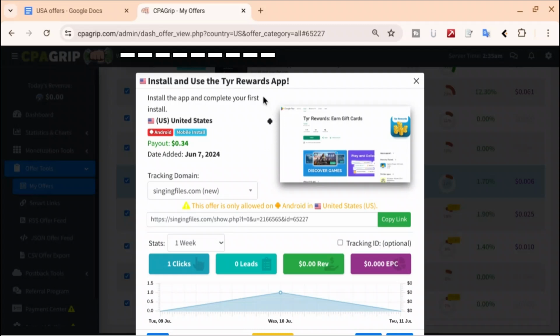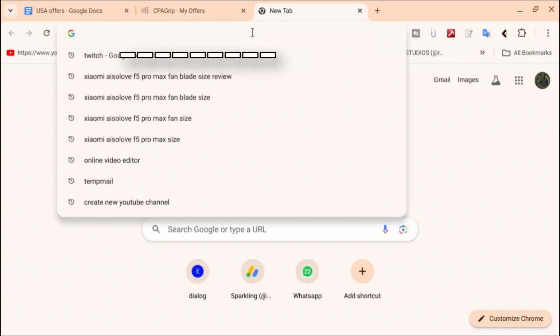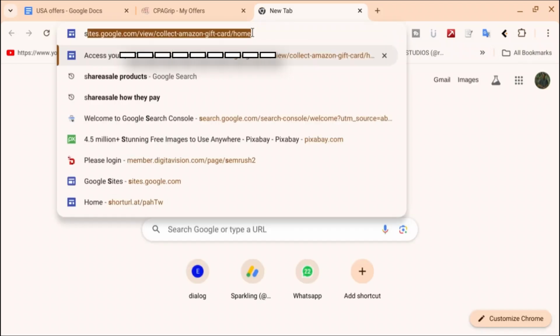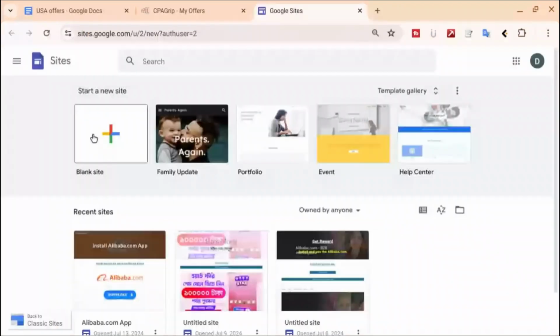So it's time to create a landing page for this offer so people can choose this offer easily. For creating a landing page, we are going to choose Google Sites. Google Sites allows you to create a free landing page.